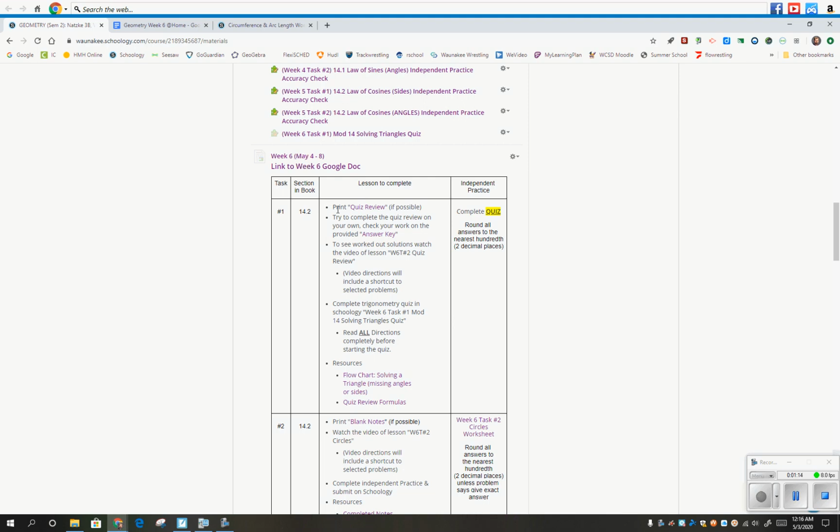If you can, go ahead and print out the quiz review. It's got the practice problems on it for you. If you can't, you can just write the practice problems down on scratch paper, a notebook, or a blank piece of paper, and go from there. I will start the video with a review of the formulas and which ones to use, followed by some examples. My recommendation is to listen to the review and the formulas, then try the practice problems on your own, and you can check them.